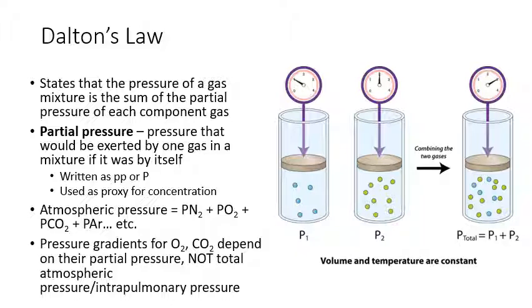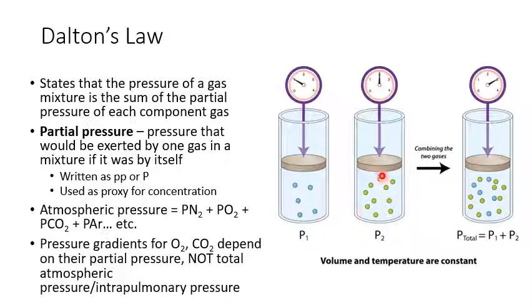So in this diagram here, at the end you have a mixture of two gases, blue and green. With your first gas, the blue gas, if you just had that amount of gas in this container with this constant volume, it would have some pressure. And when you put that gas in a mix in the same container with the same volume with a different gas, it still has the same amount of pressure, but now that's called the partial pressure because you've got more than one gas in there.